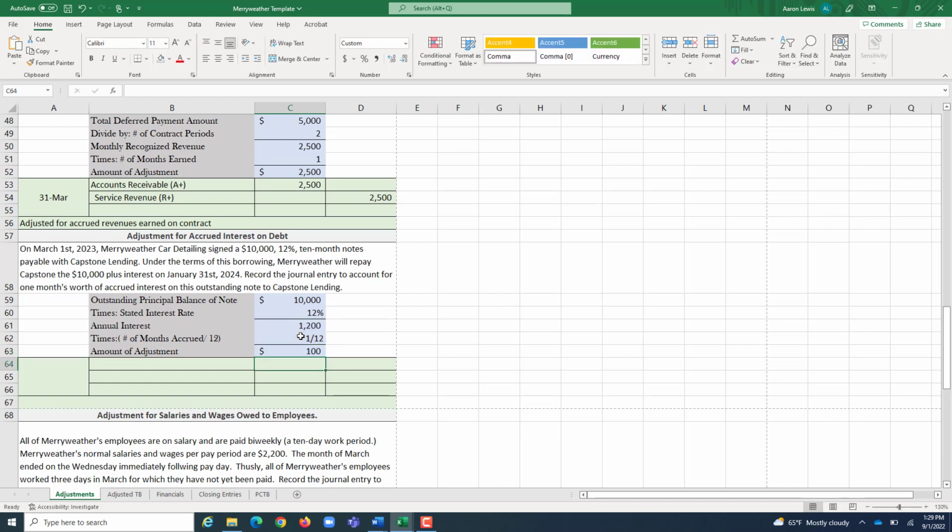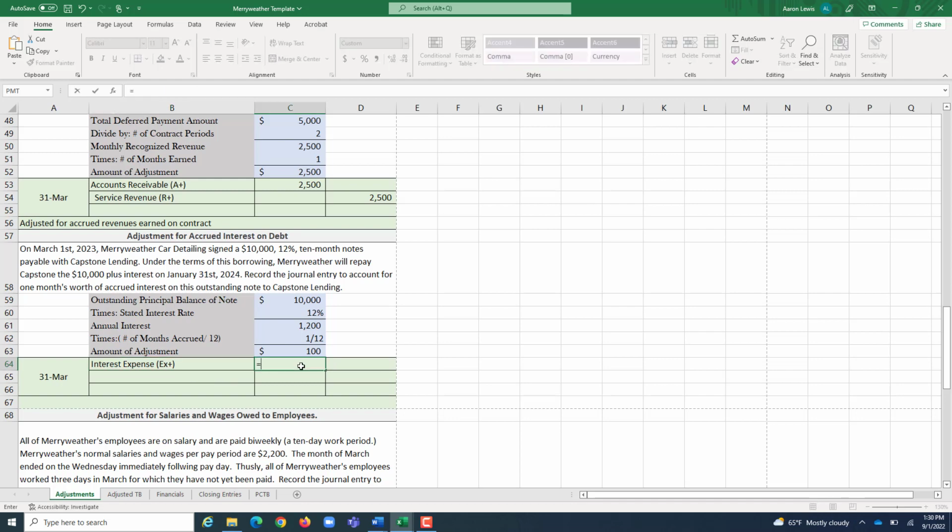which is telling us if we wanted to pay this off early, Capstone Lending, if you want to pay it off tomorrow on April 1st, Capstone Lending would say, all right, give us our $10,000, but you also owe us an extra $100 for the interest that is accumulated on this note. So when we make our adjustment on March 31st, we're going to recognize that interest expense because you recognize expenses in the period that they actually happened. We accrued this interest during March in this case. We need to put it on the books for that same period.